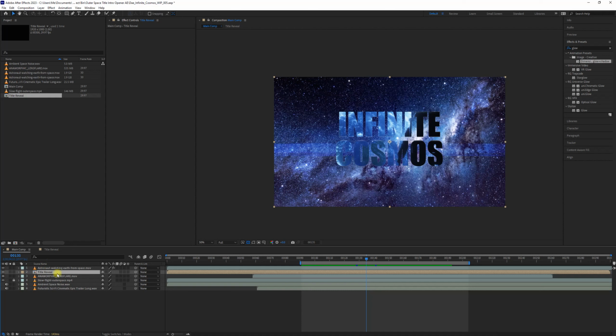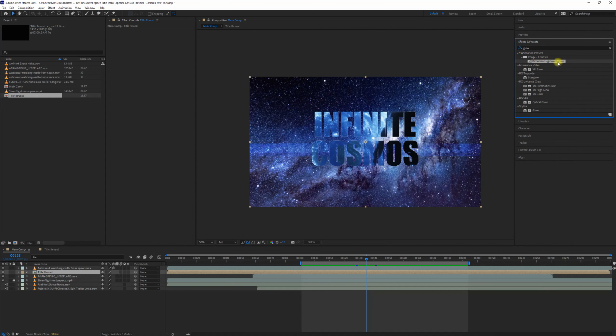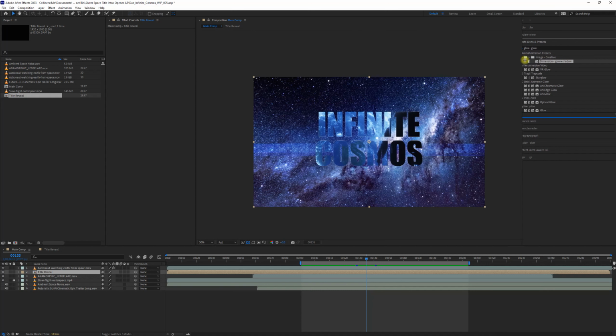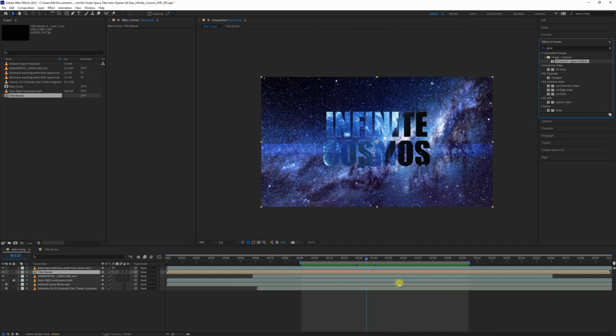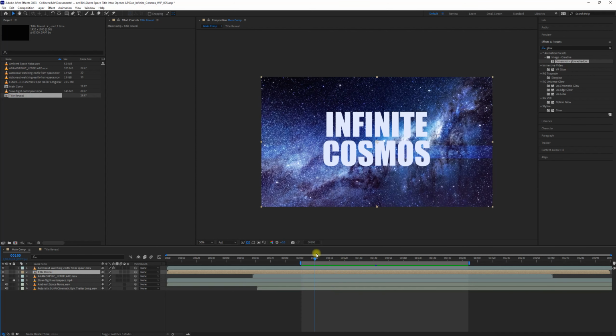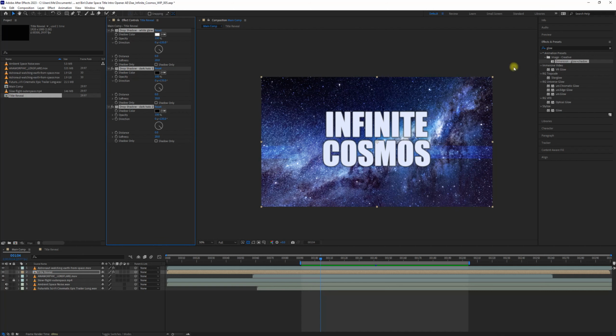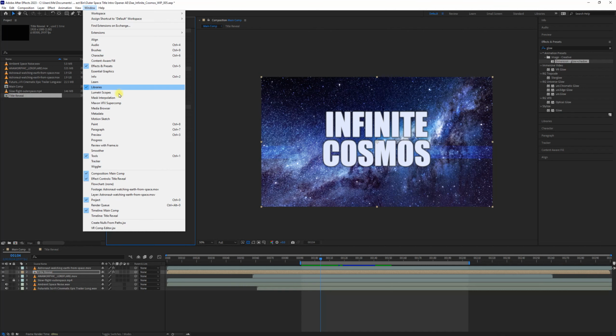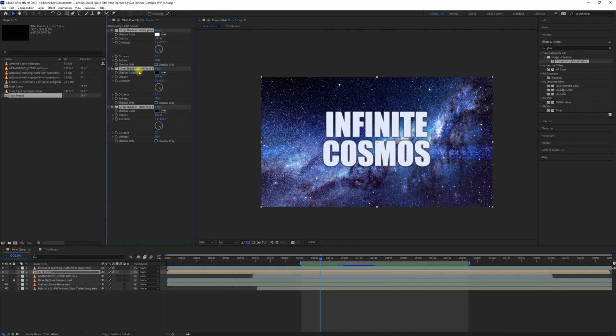We grab the title reveal, the main comp, type in glow, and look for dimension, glow, and shadow. Make sure your title reveal is selected. Right around here, so you can kind of see it in white. Double click. Now you have all of this for your effects control. If you don't see it, go to Windows, effects control, presets, effects control, just in case you don't see it.